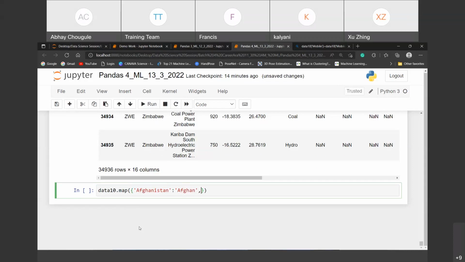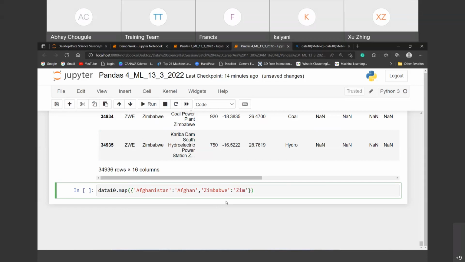Okay, and the second one, who is that? Zimbabwe is there, so I'll put here Zimbabwe. This is a similar kind of thing to the replace function. Zim.